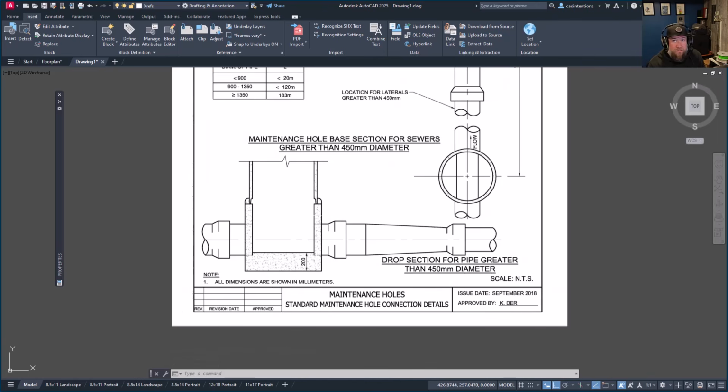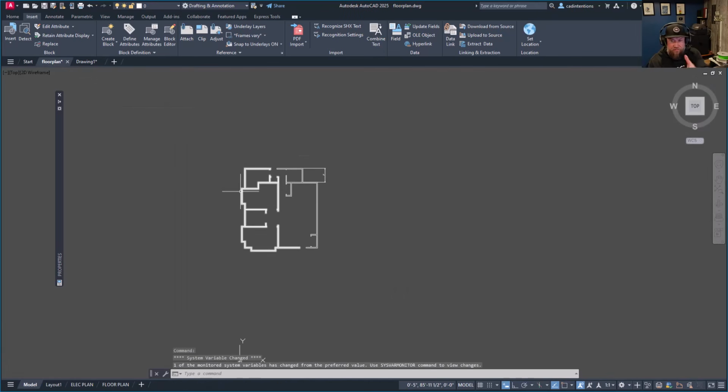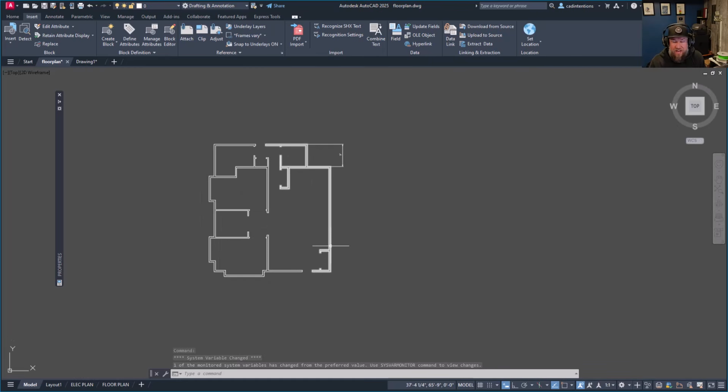But next up, we're going to be taking a look at how to actually align a real location with another location. And for that, we're going to use a floor plan example. So we're going to flip over to our other drawing here. So say we have our floor plan and another trade or discipline has sent us a floor plan with their electrical or their cabinets or something else laid out on it, but we don't have the CAD drawing.